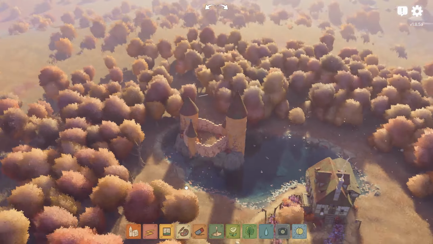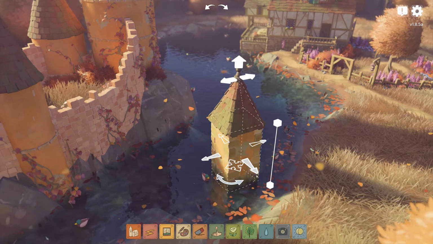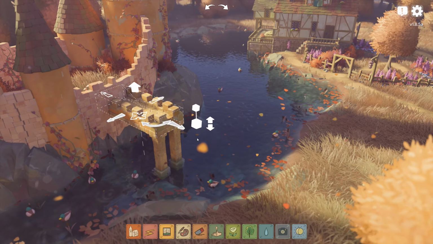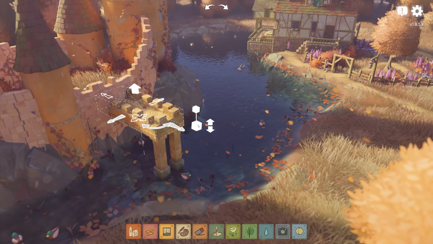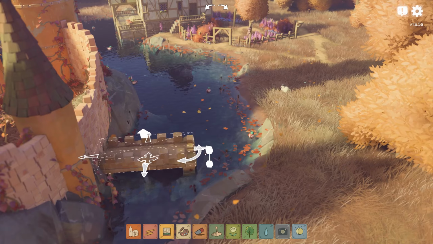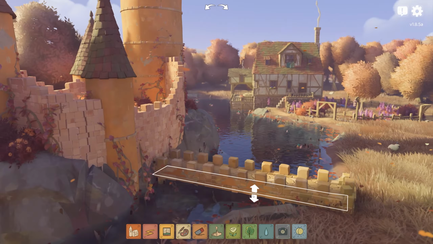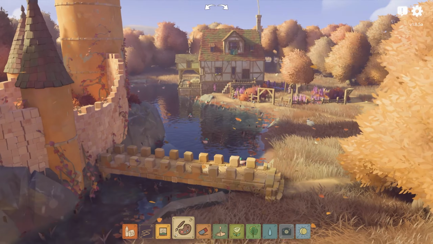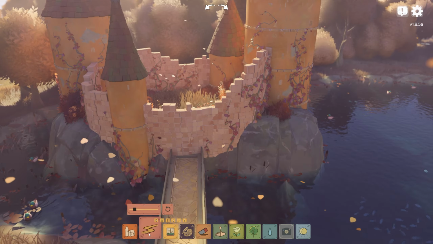Just adding another pillar just to get that ready. And here I was going to build a bridge from that side to the actual mainland, because of course you need to be able to get there. And it was a bit of fiddling around, but eventually I got it to work. And of course I changed the color to the wood one, because I love the wooden textures.